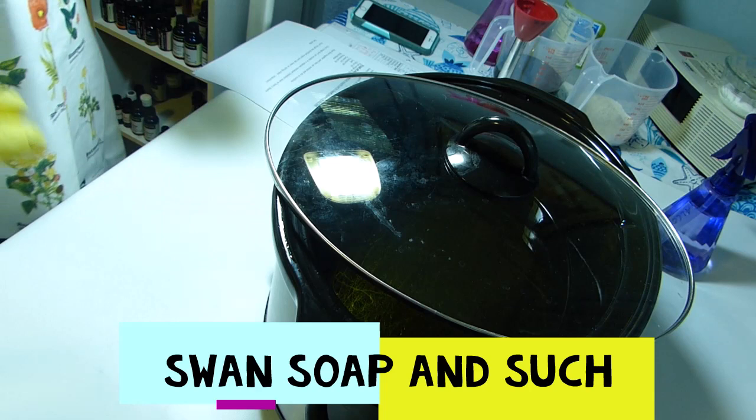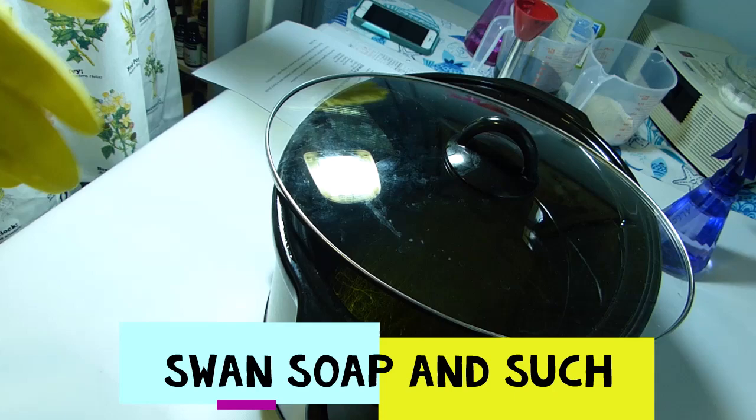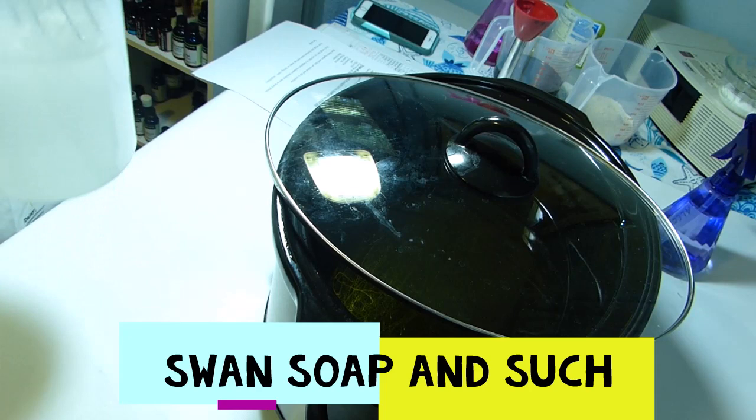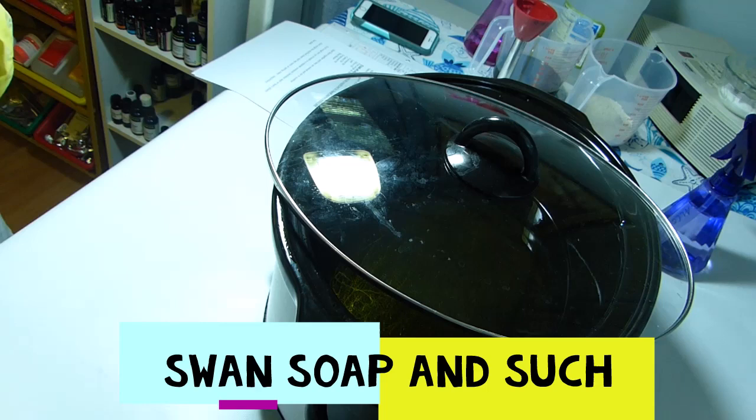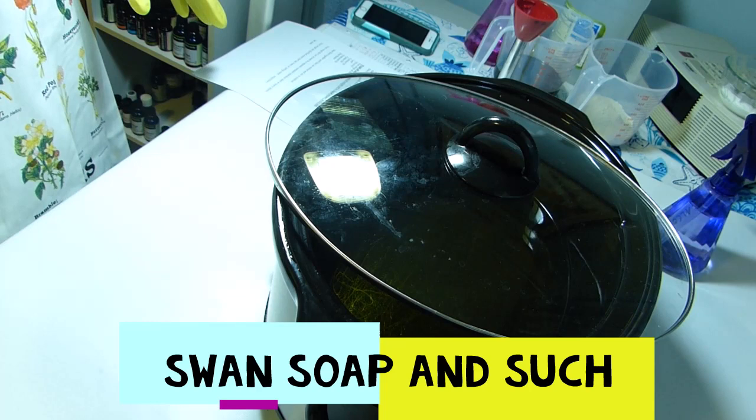I've gathered all my supplies and ingredients. I have put my oils in the crock pot and they're hot. I've made my lye mixture and it is presently at 167 degrees, and my oils are at 160 degrees, so I'm going to wait a couple minutes and have the lye calm down in its temperature.